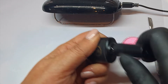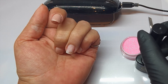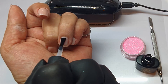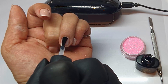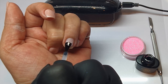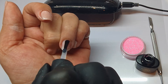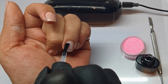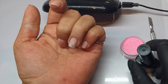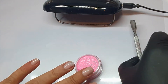So I'm applying our Build It gel. This is a thicker viscosity gel, which means it's a little bit thicker than normal gel in a bottle. It's basically used as a repair gel and a base for our overlay dust. As you can see, it's applying a little bit thicker. I'm making sure that I'm covering the entire nail and taking it up to the cuticle, but not into it, and also be careful not to run it into the sides of your nail. Cap the free edge and then we're going to be applying the powder over the top.